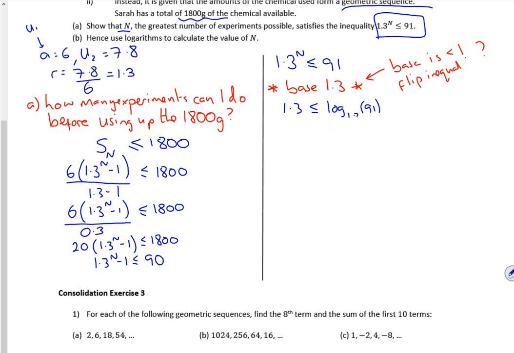Hang on. The board's not quite right. Mickey, do you know what? I'm worried that I'm getting this wrong. So n is less than or equal to log to base 1.3 of 91. So n would give you less than or equal to 17.19. So n is 17 experiments.